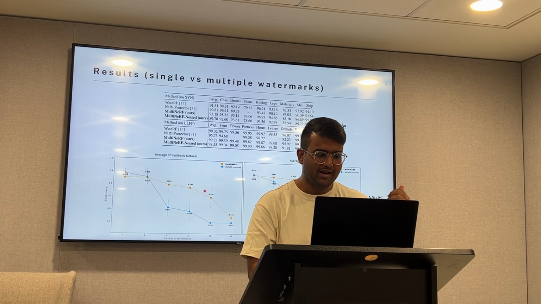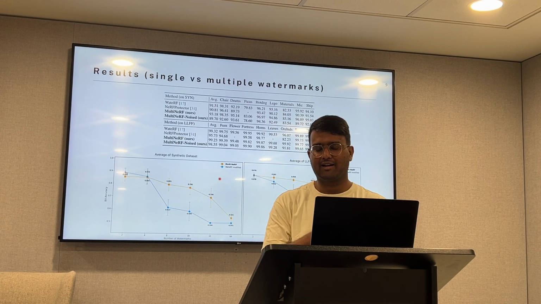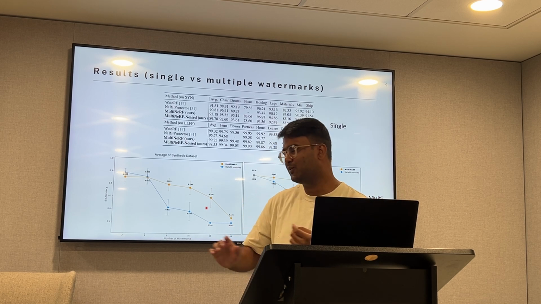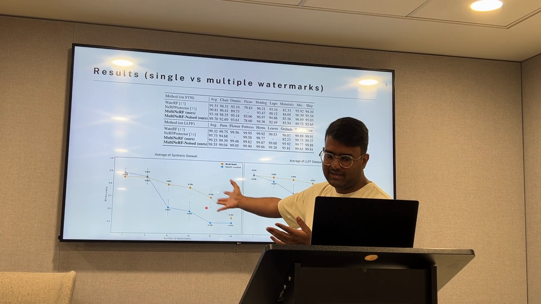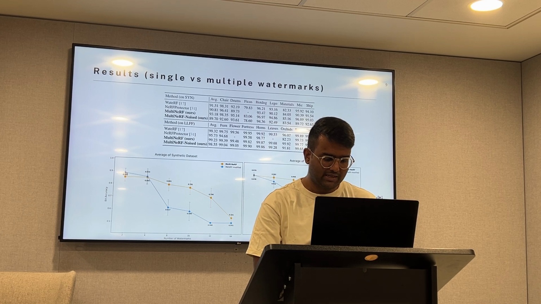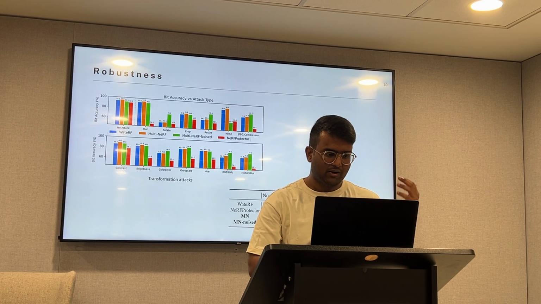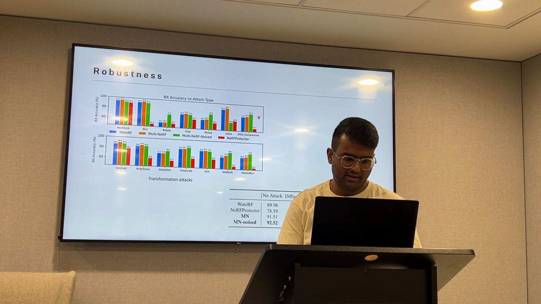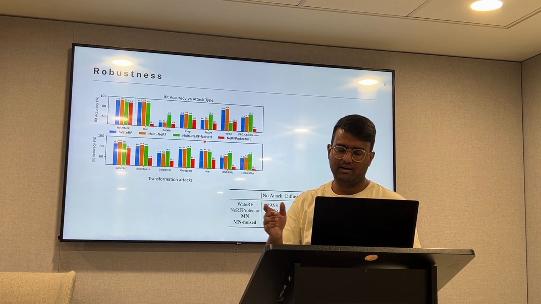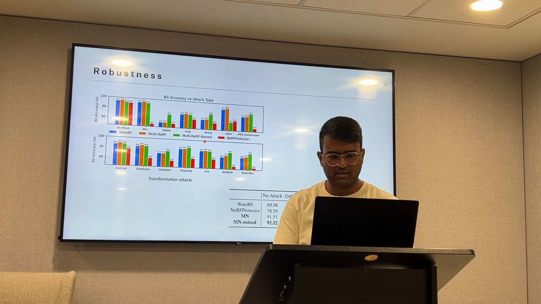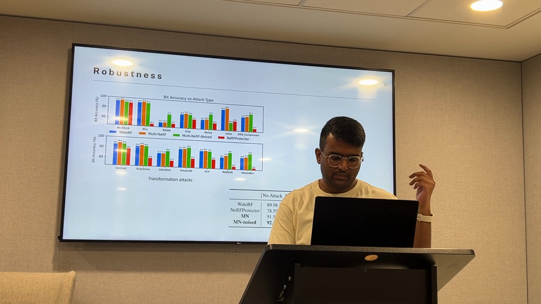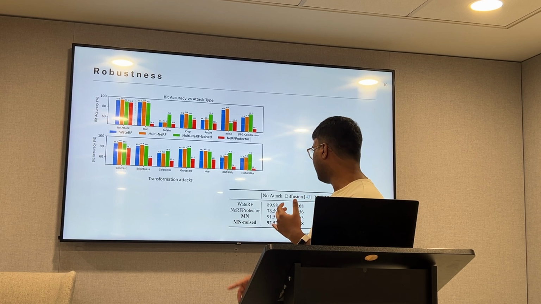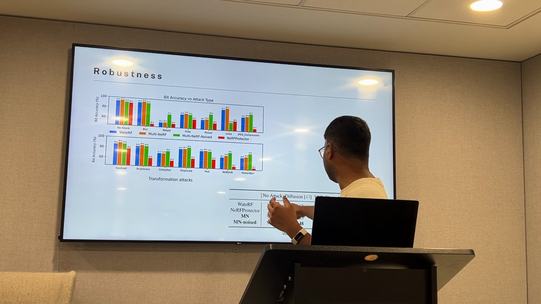So what we did was take one of the single watermarking cases and try to embed multiple watermarks into it, and you can see over here that we get a boost of like 20% bit accuracy for both of the data sets. And talking about the robustness, we tried these different attacks and stuff. And this is the model with the augmentations. One more thing to note over here is we also tried the watermark removal attacks, and our method did really well compared to the other two.